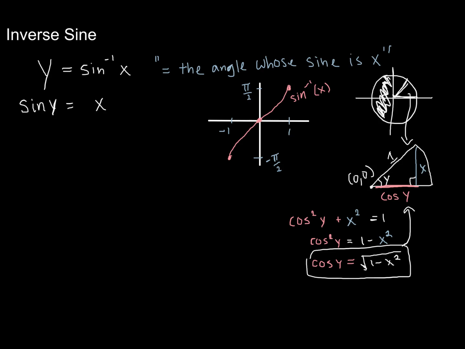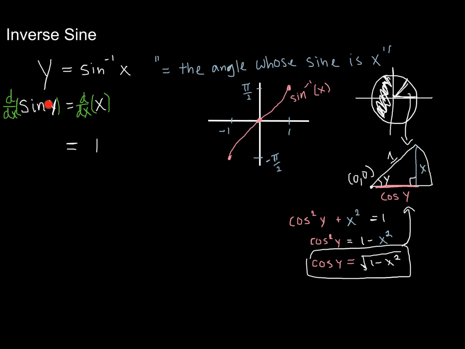So the derivative with respect to x, right? Because remember, I want to find the derivative of y. So the derivative with respect to x of this times the derivative with respect to x of this. Okay, well, let's think about the right side first. What's the derivative of x with respect to x?